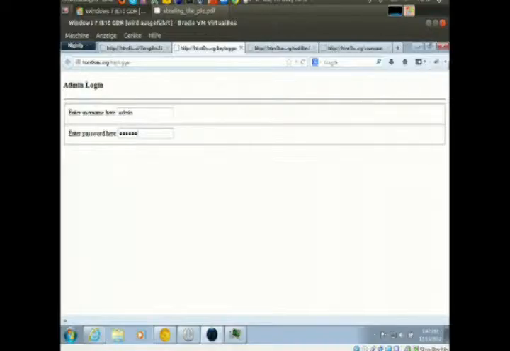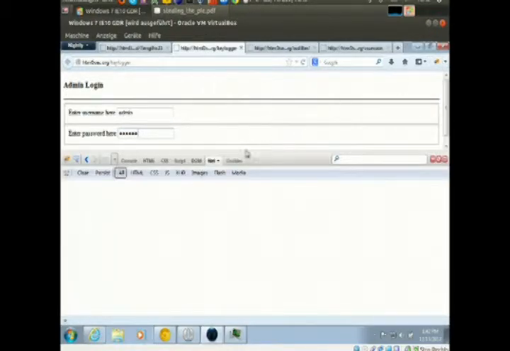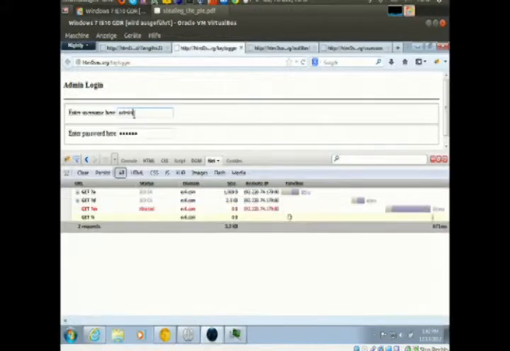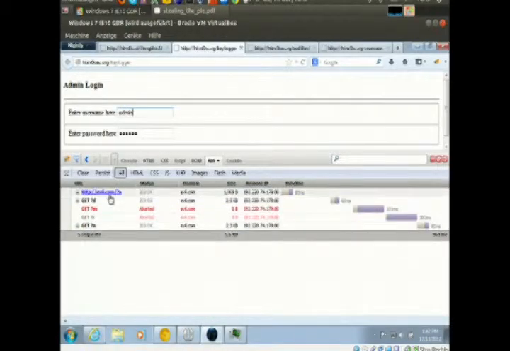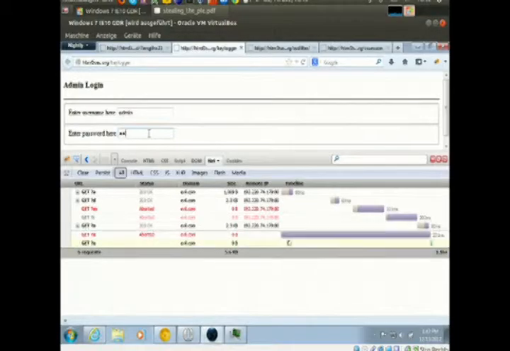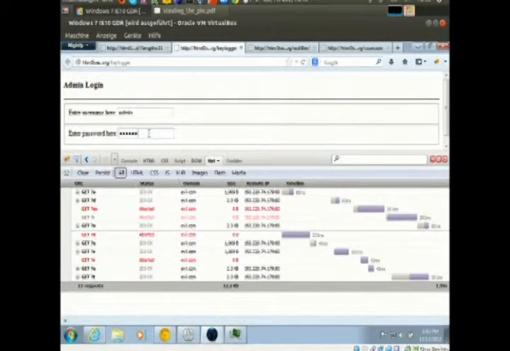Now let's have a look at the network traffic. Again, we select ADMI. Wait a second, what's going on here? There's get A to evil.com. There's get D, MIN, that's admin. All right, that's not good. Let's try, for example, the password secret. And you can see even the password is being transferred while typing the keys.